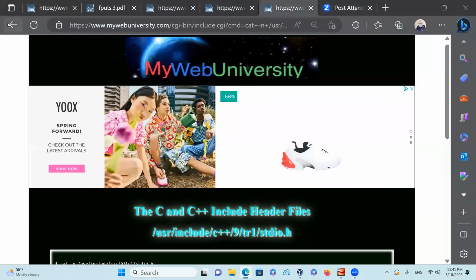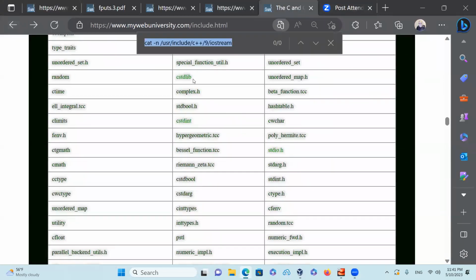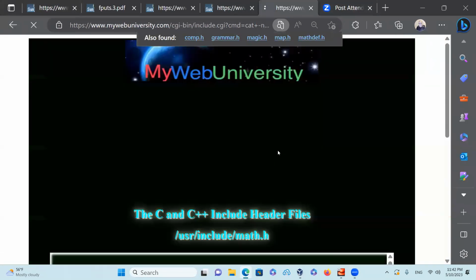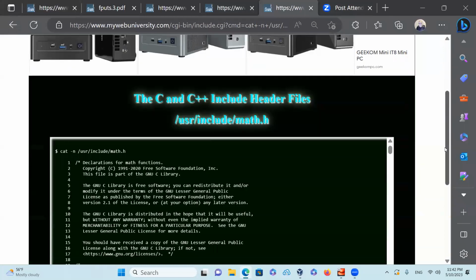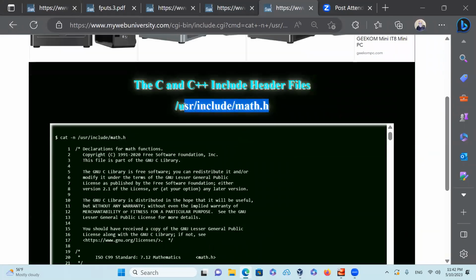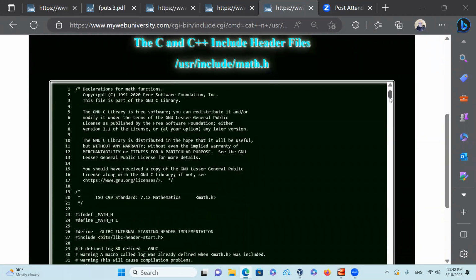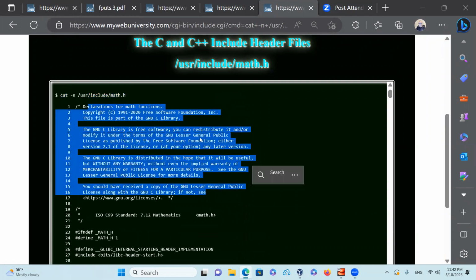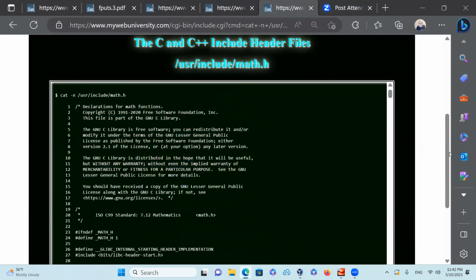And if you're saying, okay, this is cool, how about if I look for math.h? When you select math.h, you can see the files are there, and I go for this math.h here and it opens it, and it shows you the name of the library where it found it, and the entire thing. I'm doing a cat -n so you can see how many lines are in the actual documentation, and the copyright information is still from the Free Software Foundation. So that is what pertains there.